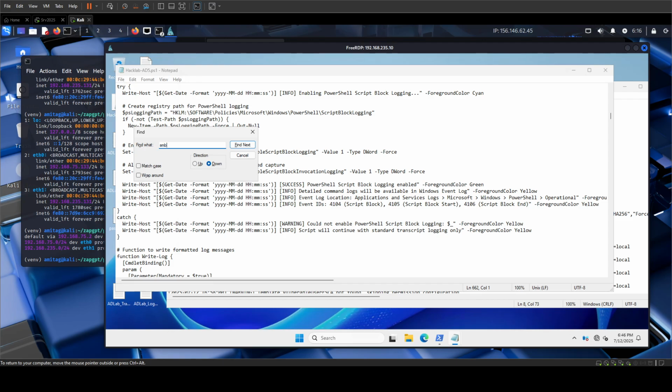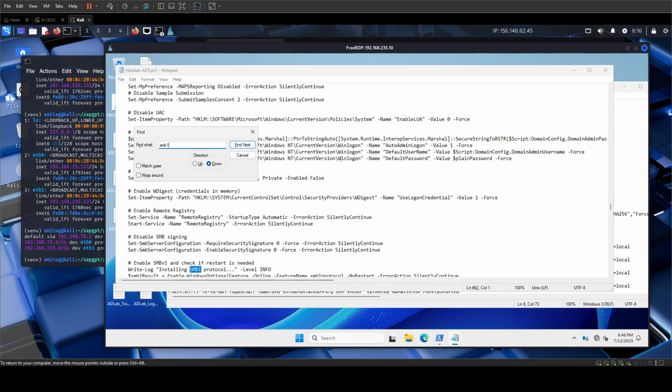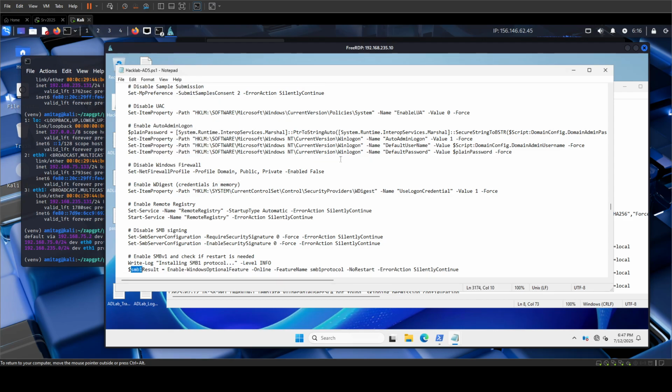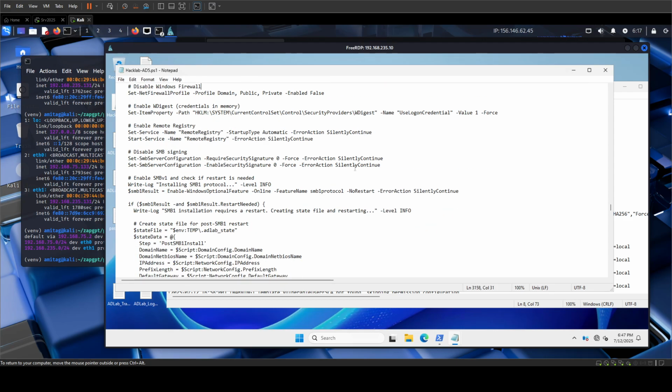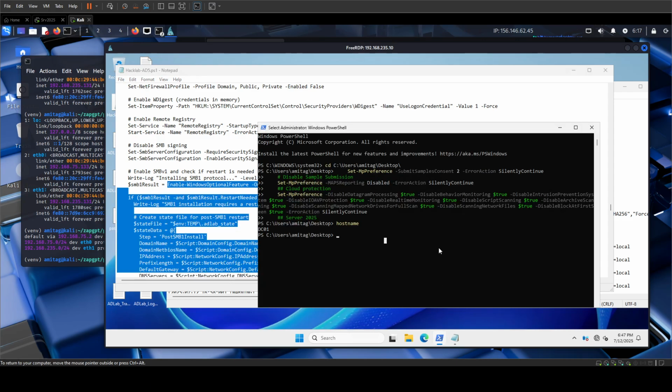If I search for SMB1, there is an enable SMB1 command here: Enable-WindowsOptionalFeature -Online -FeatureName SMB1Protocol. Just copy up to this line and enable this in your PowerShell script.